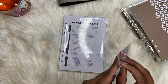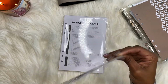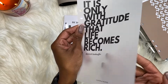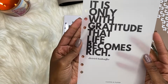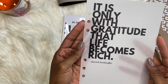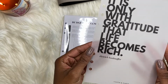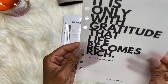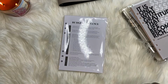And the last dashboard we have is a vellum dashboard. Like I said, her vellums are nice and thick. I don't know if you could hear that, but they're nice and thick. And it says, "It is only with gratitude that life becomes rich." And the person who said that, I can't pronounce that name, I'm not gonna try, but you can see right there. And so this is beautiful, and that will probably be at the front of my planner.